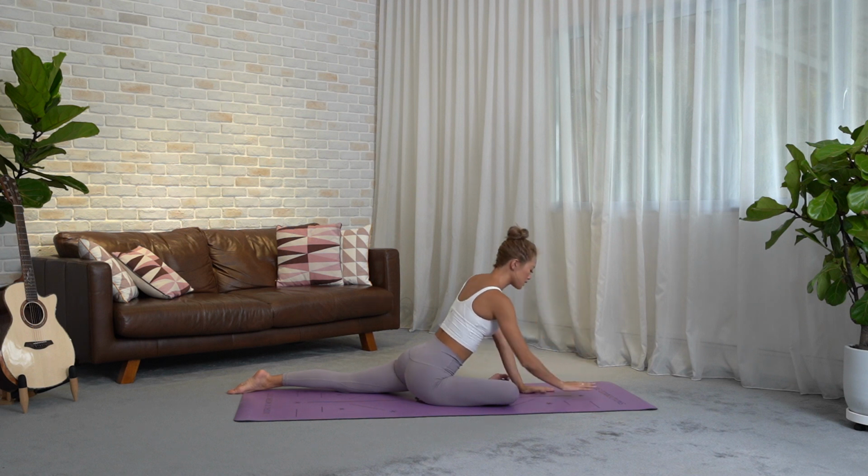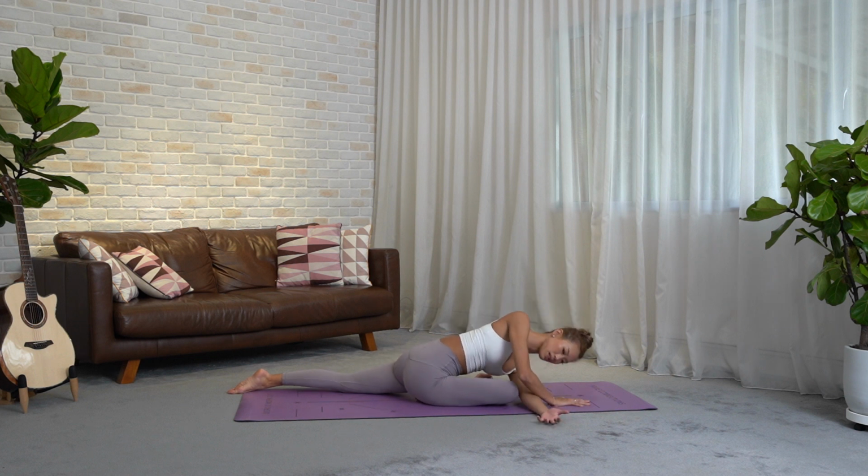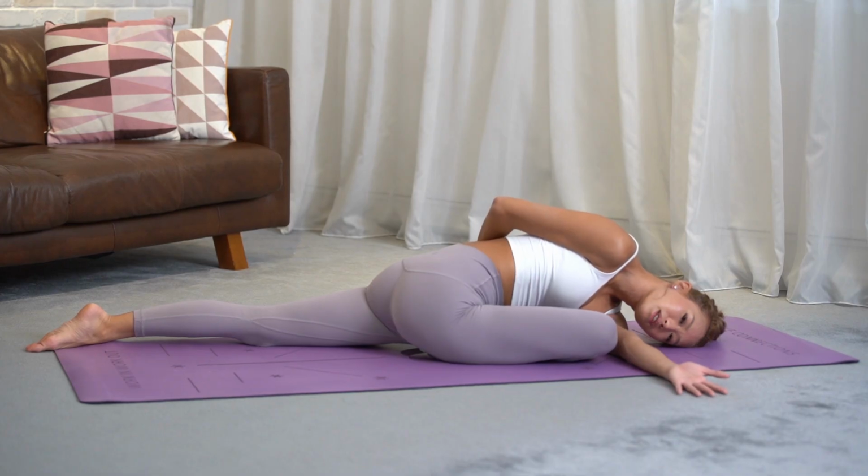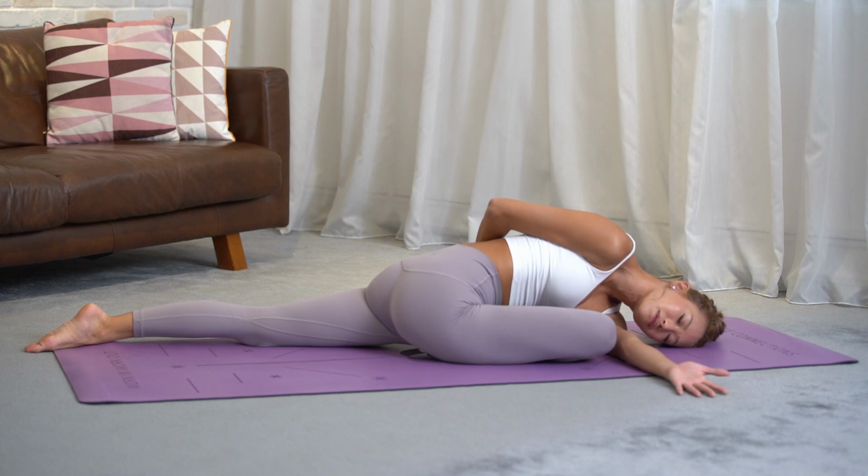And now from here, you're going to start to thread your left arm underneath the right, placing your left shoulder down towards the mat. Once you have it here, place your right arm behind your back, internally rotate your arm. See if you can reach for your right toes here. So if this is not accessible for you, you can stick to the previous variation.